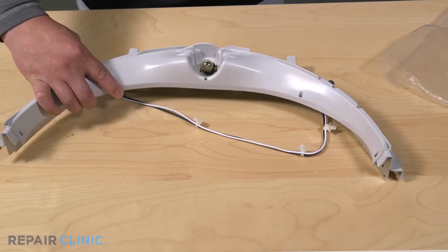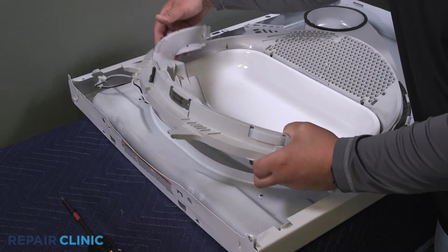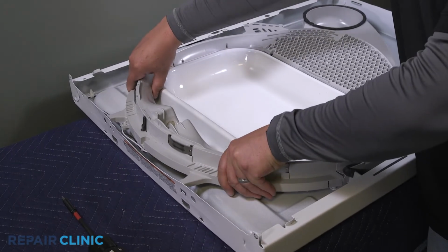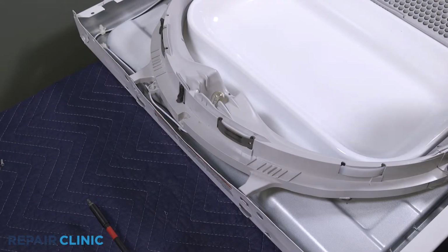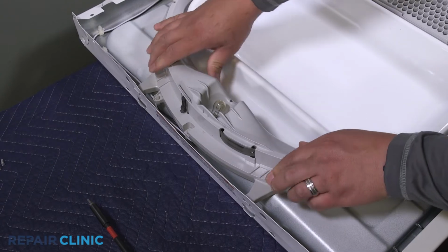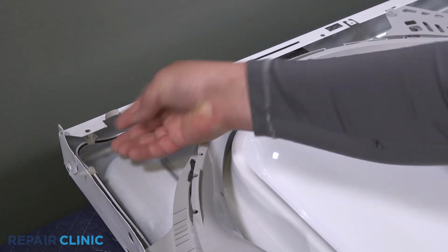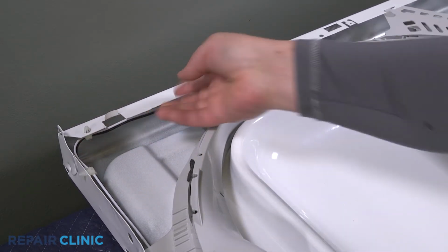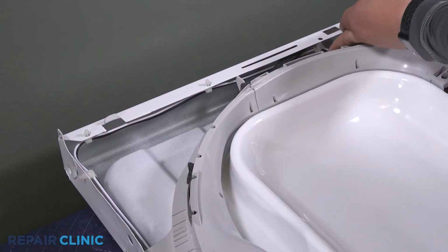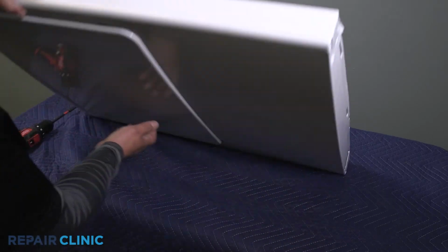To install the new drum support assembly, guide the dryer socket assembly through the panel. Then align and slide the support into place. Push the support down to secure the tabs. Insert the 4 retaining clips into the panel. Flip the assembly over and rethread the 2 screws to secure the support.